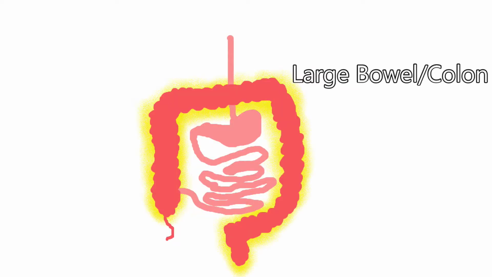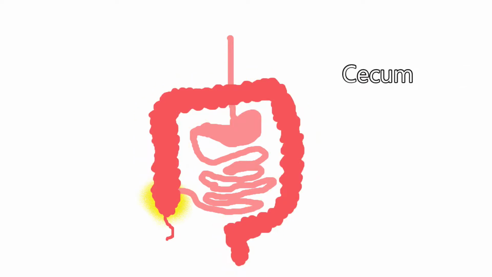The first part of the colon is called the cecum, and hanging off the cecum is a thin, dangly bit of bowel that doesn't go anywhere, which is the appendix. Now, the word appendix typically refers to any extra bit of something. Just like the appendix of a book is some supplemental information that isn't necessarily vital to the main text, the appendix is a bit of extra bowel that's there, but we don't really need.